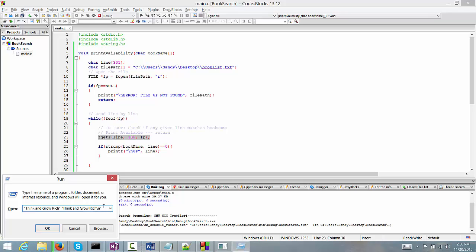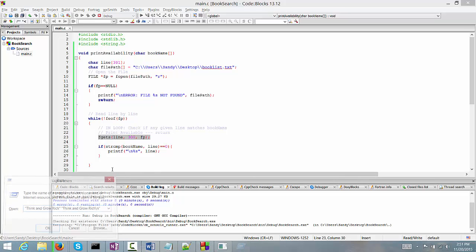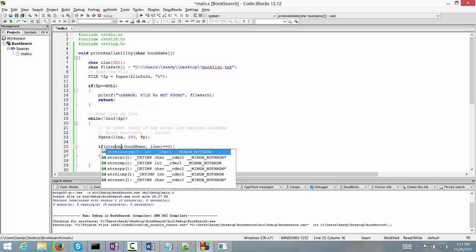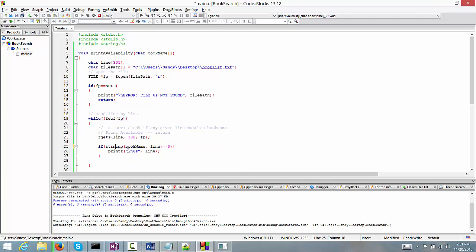So what we should do is, we should be comparing only as many characters as there are in our book name, not the new line character. So we will use another variation, strncmp. ncmp means we are comparing only the first n characters of book name and line. And what is that n that we are comparing?